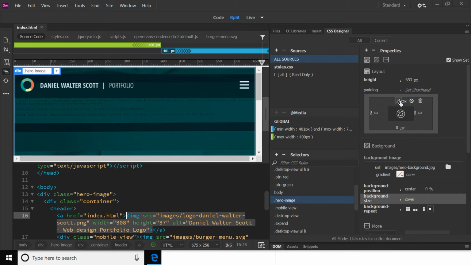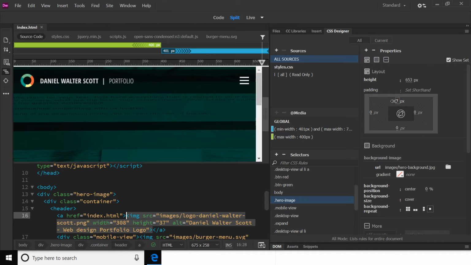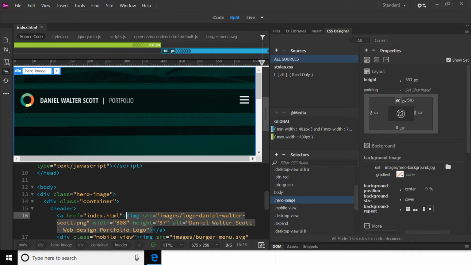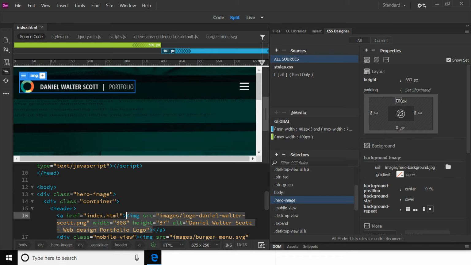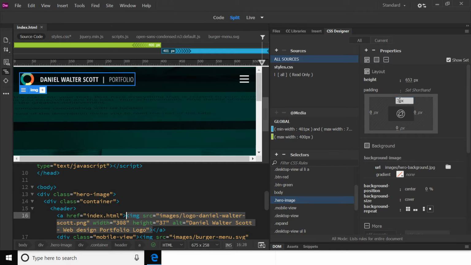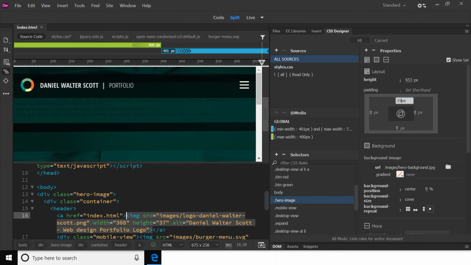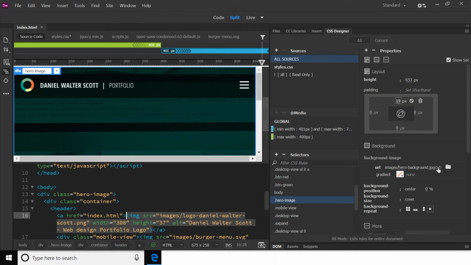So the padding is set to whatever you want it to be. Obviously we can change that, and you can see it moving in the middle bit there. That's the actual box that's moving, the green box behind it, the background, in other words. So that was 19. I'll just bring it to where it was again. 19. Okay, so that's that box there. That's the box we were talking about, which was hero image. So that's the background image. So you want your background to appear like that.